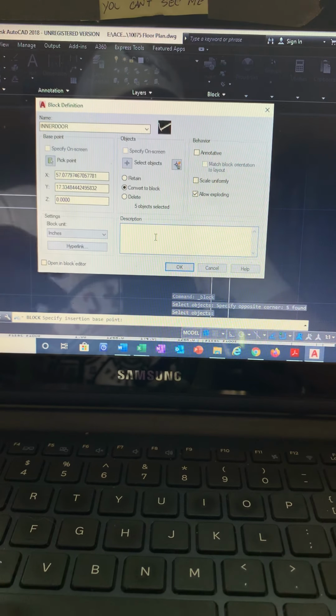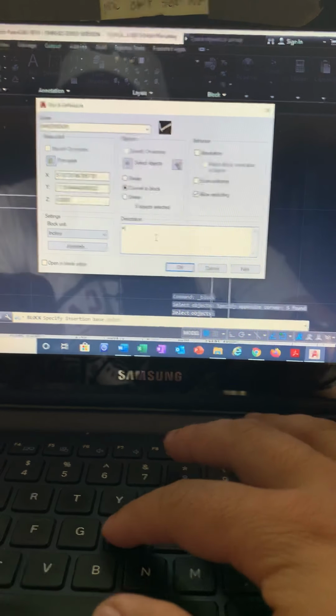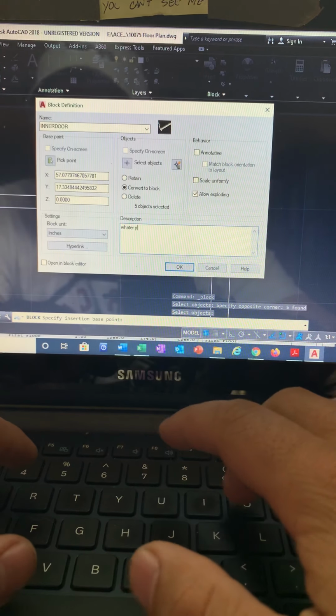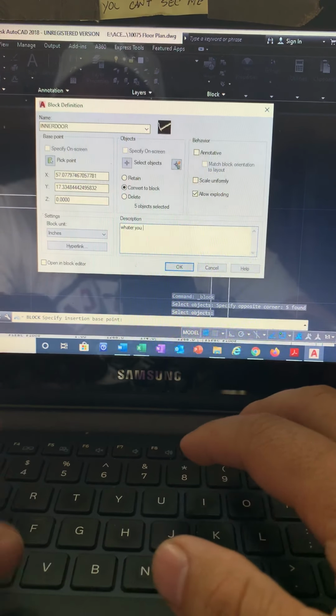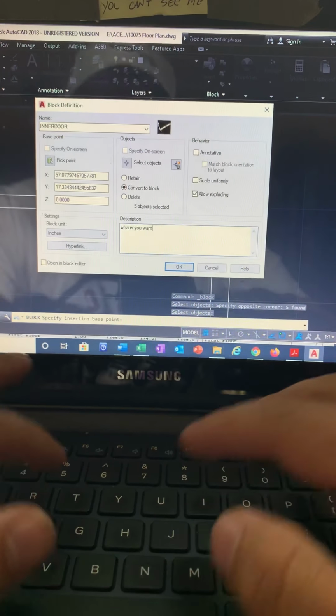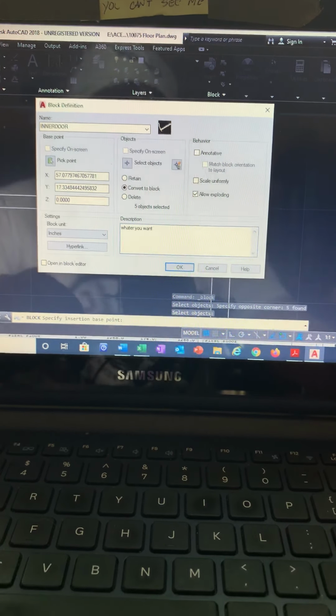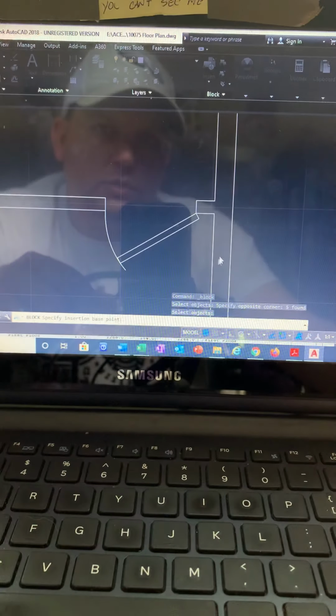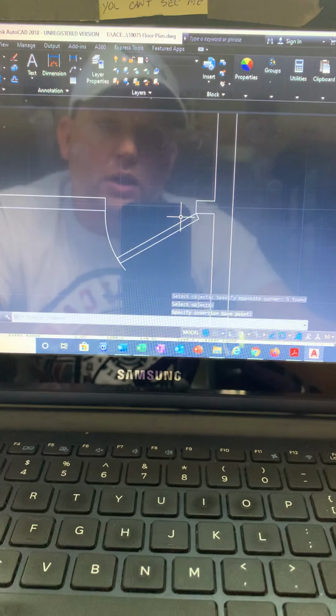And you can put a description here, whatever you want. Now I'm not gonna save this one, but you hit OK because I've already done this. So I'm gonna hit cancel here, and I'll show you the benefit of having a block.